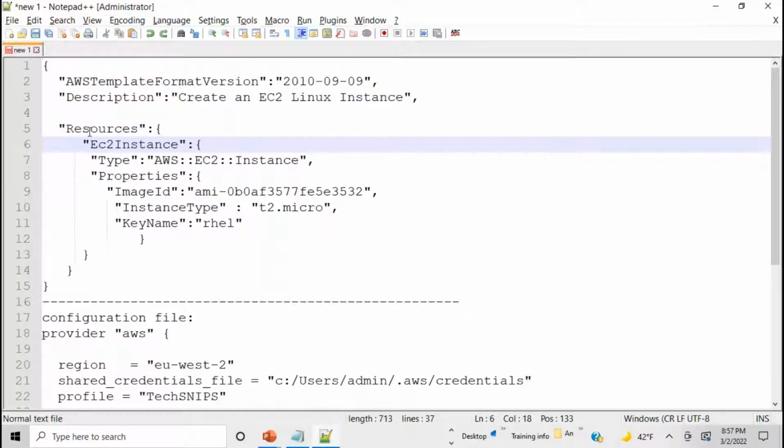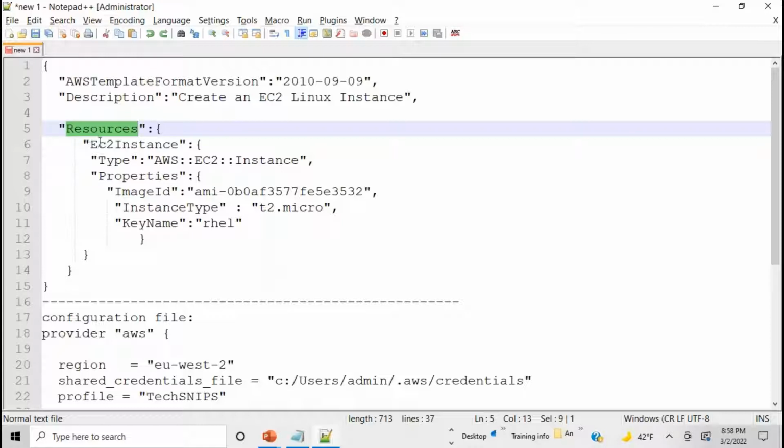You understand the meaning of resource? Resource is the main component in the template. It is the mandatory component. Without resource, your program will not execute, because you need to give some resource that you want to create. You understand the meaning of this, right?